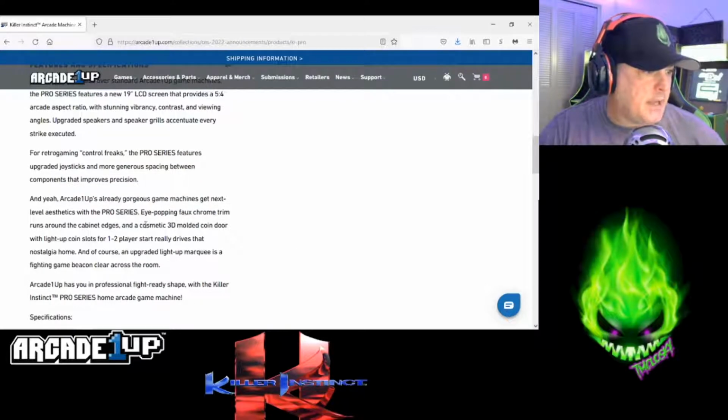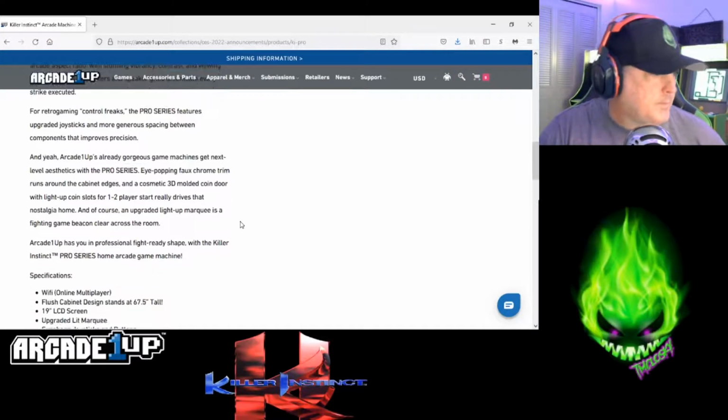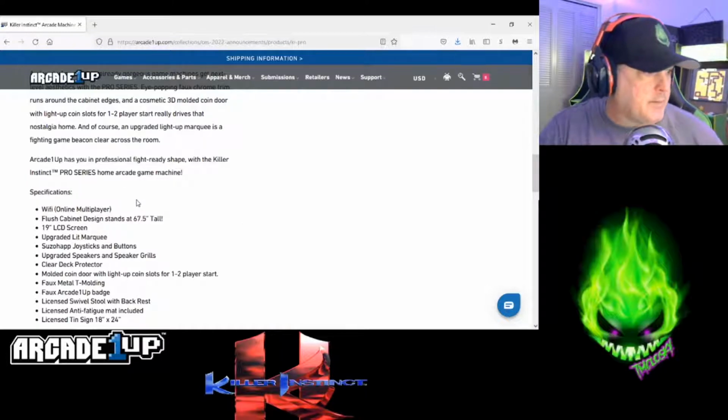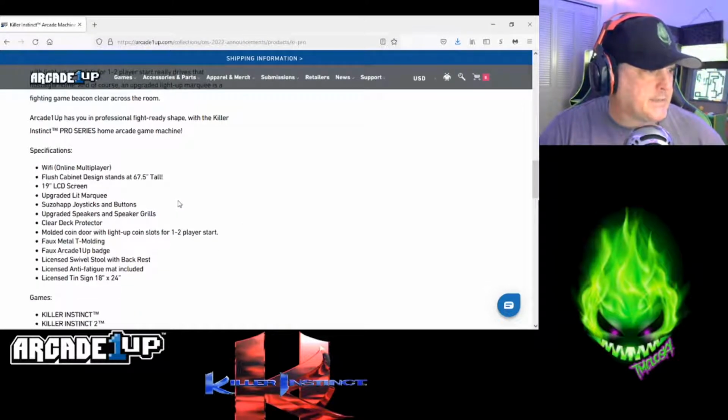Eye-popping facts. Chrome trim runs around the cabinet edges and a cosmetic 3D molded coin door with light up coin slots for one and two player start really drives that nostalgia home. And of course, an upgraded light up marquee is a fighting game beacon clear across the room. Arcade 1-Up has your professional fight ready shape with the Killer Instinct Pro Series home arcade game machine. Has Wi-Fi for online multiplayer. Flush cabinet design stands at 67.5 tall, 19-inch LCD screen, upgraded lit marquee. It's just brighter. It has the upgraded joysticks and buttons.